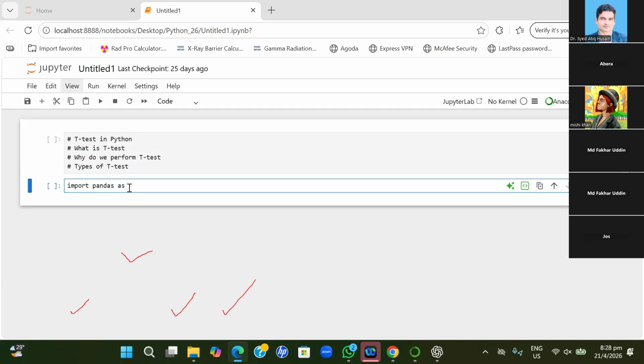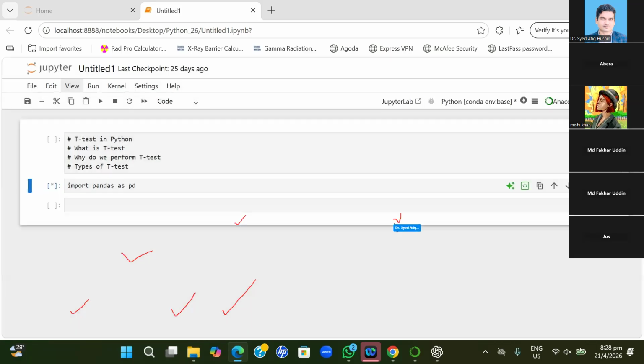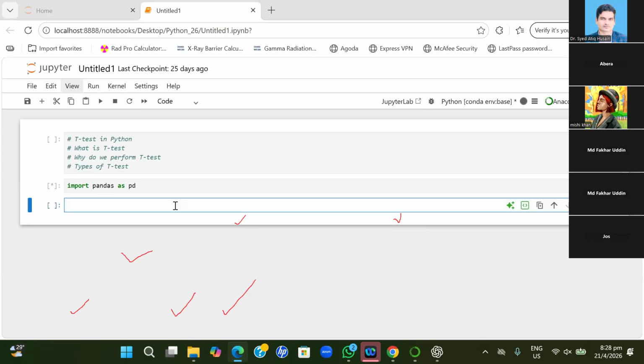Now please all participants import your file into the Jupyter page. Import pandas as pd. Yes, click on always select and then select. Okay, now pd dot read underscore excel.